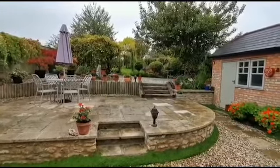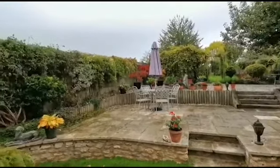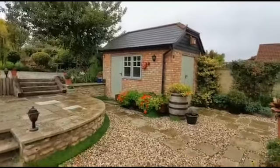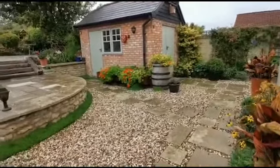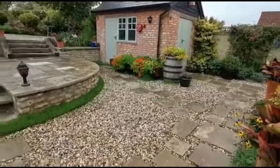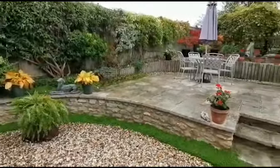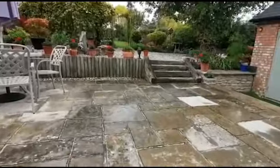So with the garden of this property, it is south facing, and the great thing is, because you're not overlooked in the slightest, you will be getting all day round sunshine as the sun moves across the sky, finishing off on the west hand side. Now we've entered the garden today from the double doors off of the dining area, and you can see straight away that we have got a lovely terrain with a mixture of gravel and paving slabs for easy access over the garden. The garden itself has been really well thought out and planned, and at the moment we've got a splash of colour throughout the seasons as they change and plants come and go.